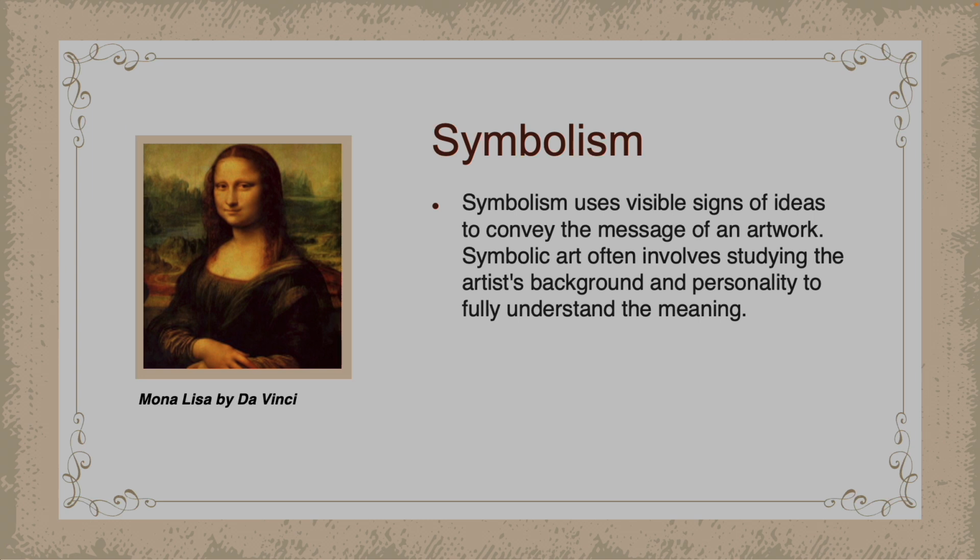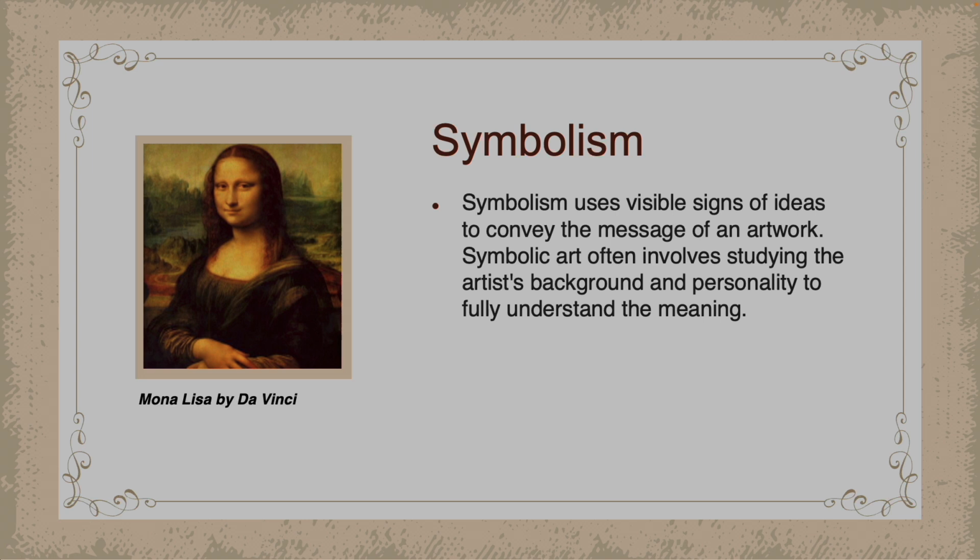So the clues aren't always right there on the canvas. Not always obvious, no. Artists use symbols that can be widely understood, like a dove for peace, or sometimes symbols that are intensely personal, known only to them or their circle. The source used the Mona Lisa as an example here, which is interesting. It's a portrait, but it's so much more than just a portrait of a woman, isn't it? To really appreciate it, understanding Da Vinci, the Renaissance context, his scientific interests, his artistic theories, it all adds layers of meaning. It's not just who she is, but what she might represent, or the artistic problems Da Vinci was exploring through her. Ah, okay. So the symbolism isn't necessarily a hidden object, but the whole work can function symbolically when you understand the context.